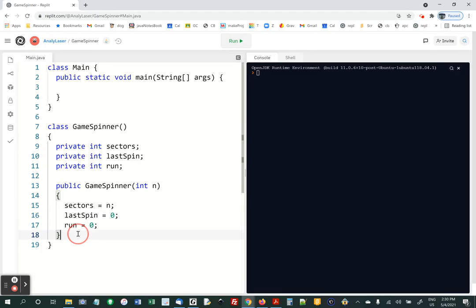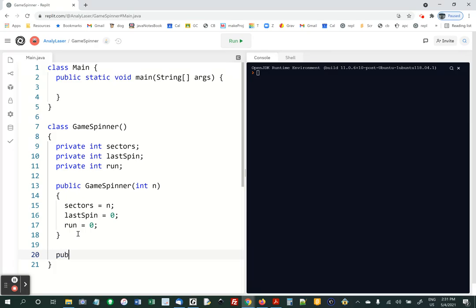Okay, so then per the functionality listed in the document, when you call the spin method, we're supposed to return a random number from 1 to n, the number of sectors.